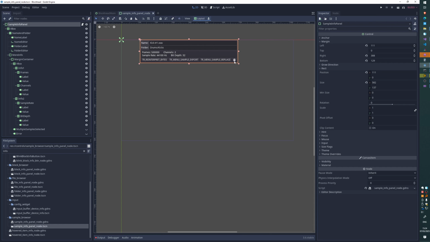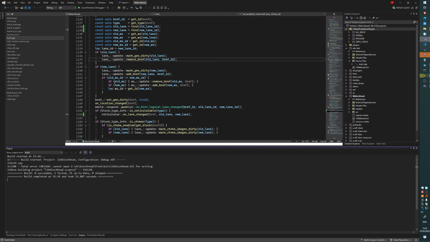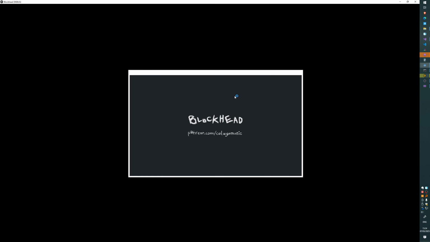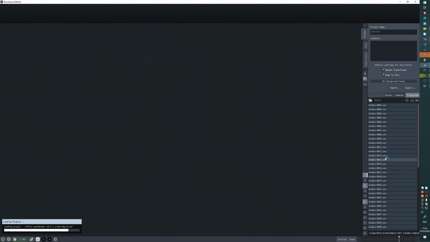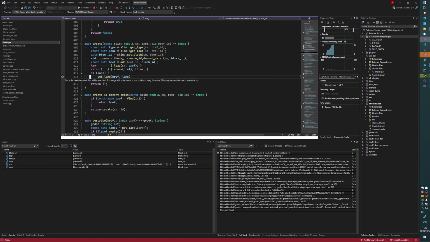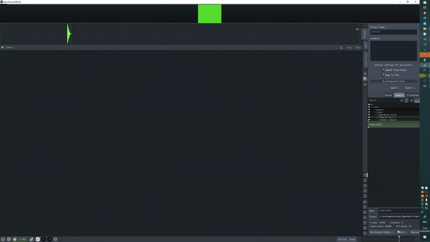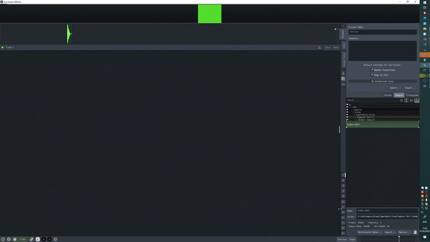Where am I going to put this button? Just thinking about, whoops. Really? Yeah, this is already too many buttons.